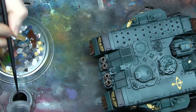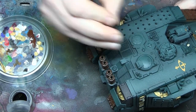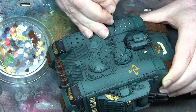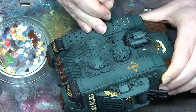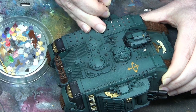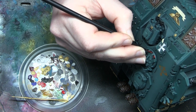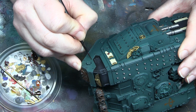Now that we've got the varnish layer on, it's easy to do a wash for all the rivets, hatches, and little details — it's just pure Nuln Oil straight from the pot. You can use oil and white spirits if that's what you want; it's no problem at all — it's just Nuln Oil that has the same consistency all the time and it's pretty easy to get your hands on. I'm using Vallejo Air silver just to pick out the veteran studs on the roof. For the eye lenses I thought red would make a nice contrast with the green, so I just pick out a standard three-color red lens — red, orange, yellow, and a little dot of white at the top.